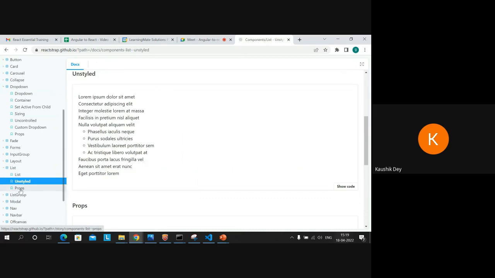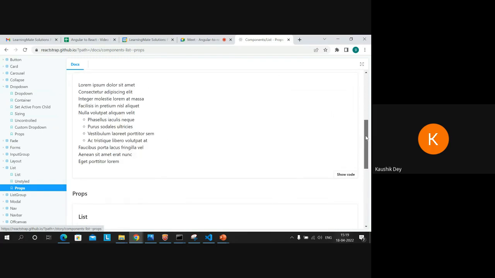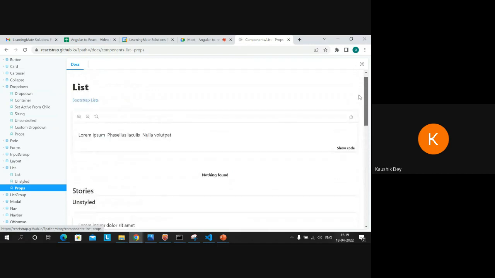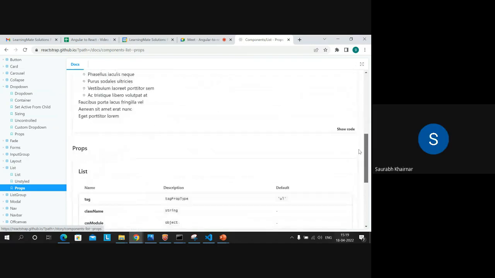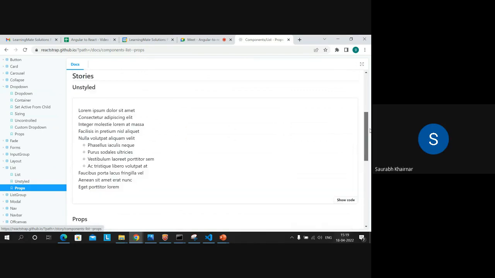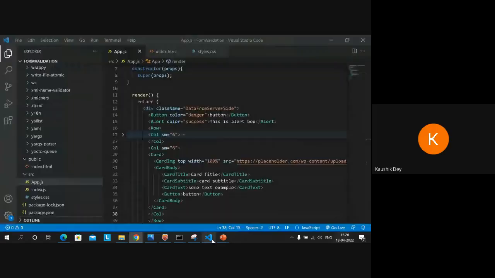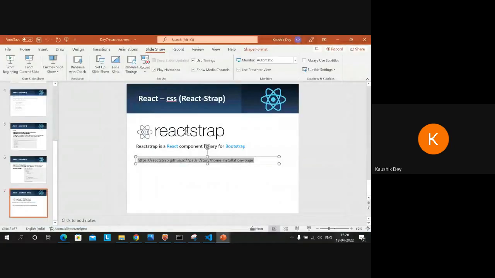You can also use props; these things you can also integrate. You can try, okay? We have imported things: the React app and the second one is Bootstrap. So actually, if we are using a React app, then why do we need to import Bootstrap? React and Bootstrap together make the React app. React plus Bootstrap, this is called React Bootstrap.